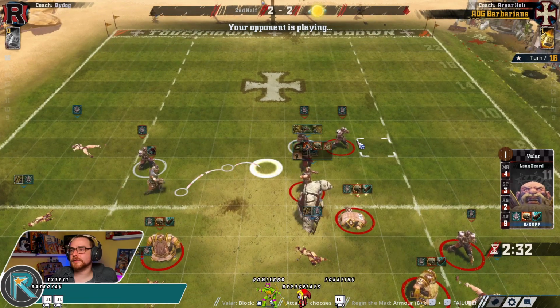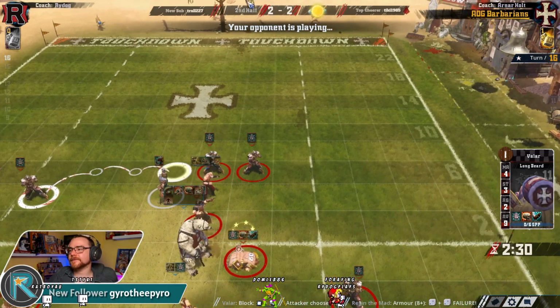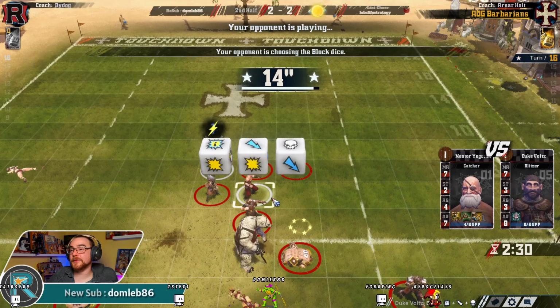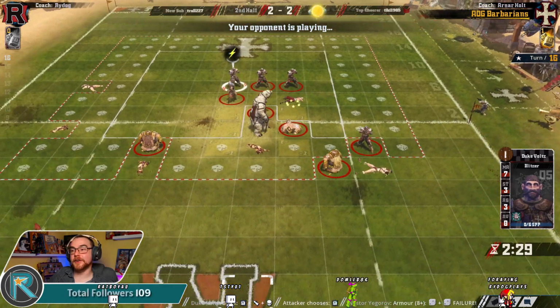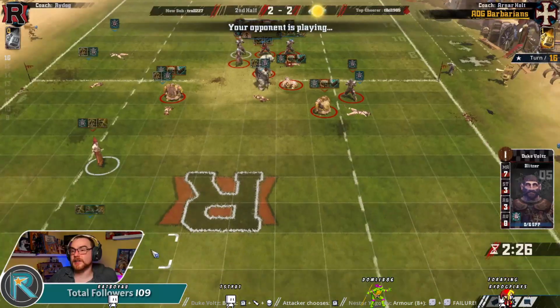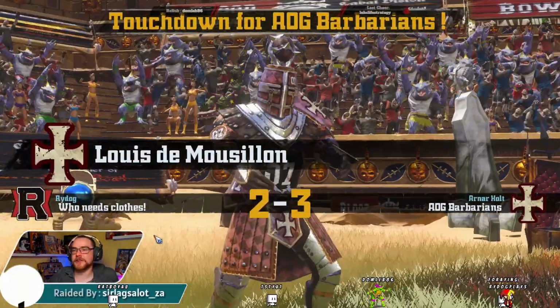Ooh, goes after... Oh, don't need the extra assist there. Okay, so are we going down? Yes, we are. Neither catcher managed to level, so we come out of this without a level. Unless we get lucky MVP. And there is the result.